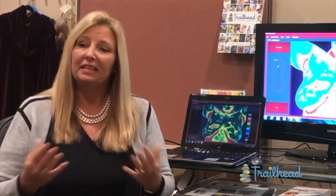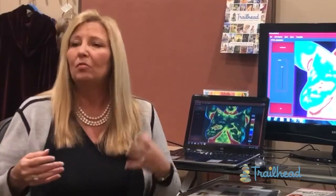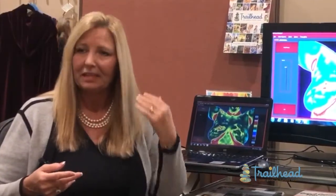Then we move into what I call the cold room. It's about 62 degrees, and you'll be seated in a chair. You'll take off your top and your underclothes. We'll put your hair up using a headband, and you sit there for about 10 minutes in the cold, and you're cooling down. We're getting the body cooled down. You have a fan blowing on you. After that 10-minute cool down, I come back in the room. I check the temperatures. We talk a little bit more. It's usually about a total of 15 minutes to get your body to the proper temperature.